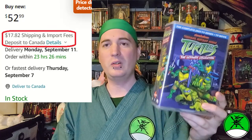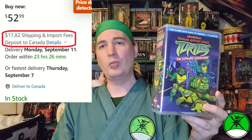My copy came to $99 Canadian after taxes and duties and stuff like that. I think the shipping is a little bit ridiculous, especially how poorly they handle these. I think it was $17 for the shipping. Oof. A regular DVD size in comparison, just so you can see. It's quite a bit thicker than a regular DVD. I don't think $14 to $17 is the right price. They're really trying to squeeze it out of you.